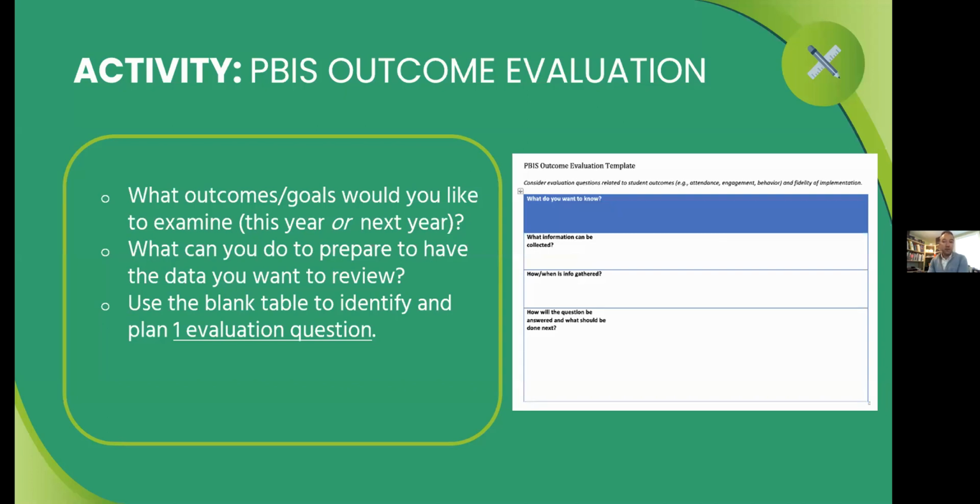So when you're with your team next, spend some time thinking about what outcomes or goals you'd like to examine. If you're not sure where to start, it's helpful to look at your school improvement plan or your district improvement plan. These documents can give you helpful starting points. Choosing data points that are aligned with the targets in these documents helps to keep your efforts aligned with the school and the district. Start thinking about how you would obtain and gather that data. Also, take some time to start filling out the outcome evaluation template. You can find the evaluation template in your online syllabus at nepbis.org. It's within the row for March under the activities column.